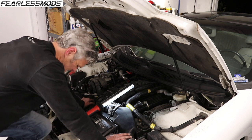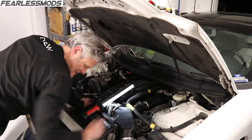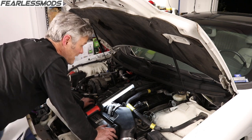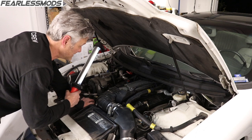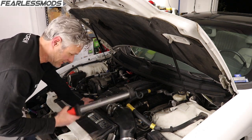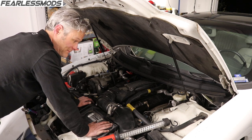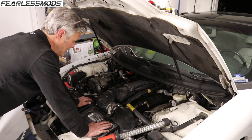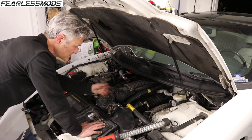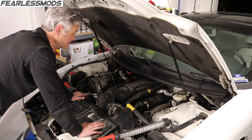This car reminds me every time I work on it how horrible it is on the knees — it's such a long stretch, you're hyperextending your knees the entire time. F-body fanatics out there, you can relate. But it is together, it's done. All I gotta do is add the antifreeze back in and crank her. I'll throw out the disclaimer: I do not think this will fix my miss and hesitation. I think that's probably going to be the Opti-Spark or the coil — it only happens when hot, so the coil may be breaking down under heat.